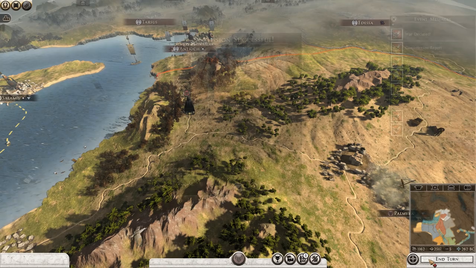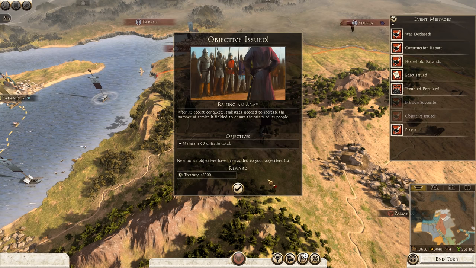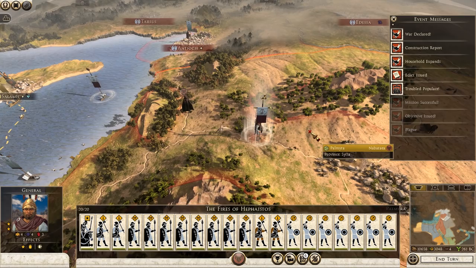Into turn 3, and we've completed the first of our campaign objectives, and the next step in the grand plan is to seriously raise our military standing in the world. It's a well-timed objective, because just as we thought we were doing well, in come the Seleucids to spoil our day. That's a whole lot of army making its way to a very undefended town, which means we're going to have to act quickly to see off these invaders.